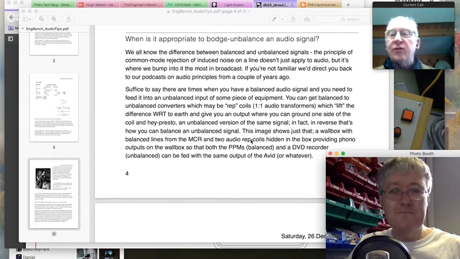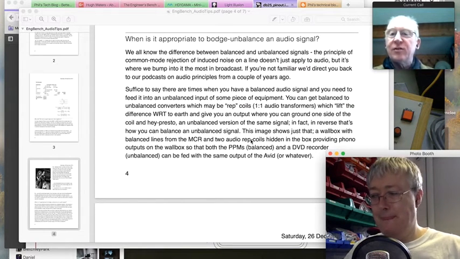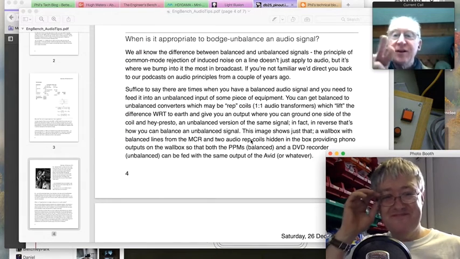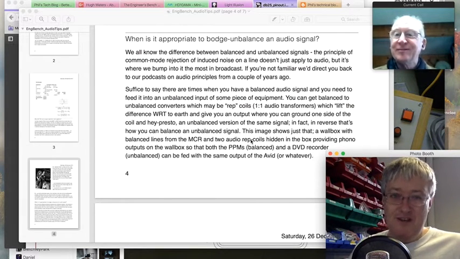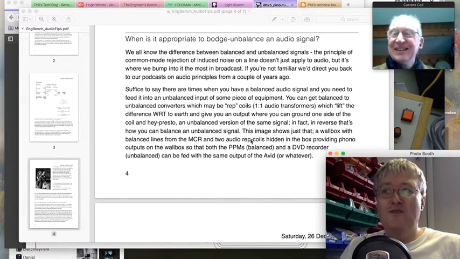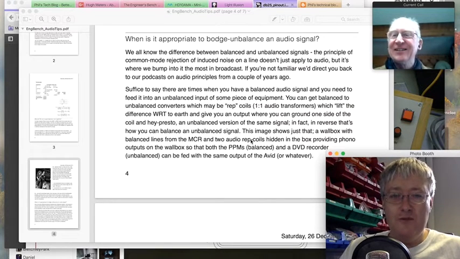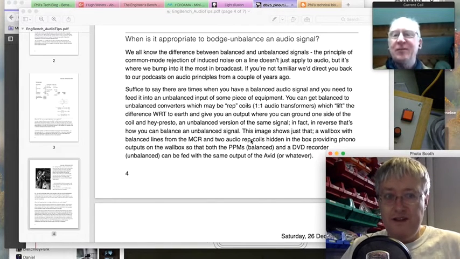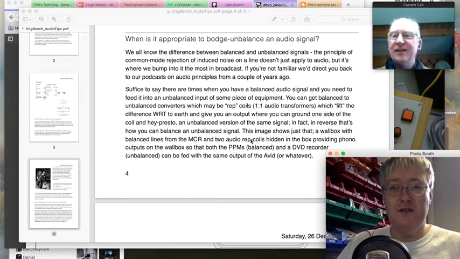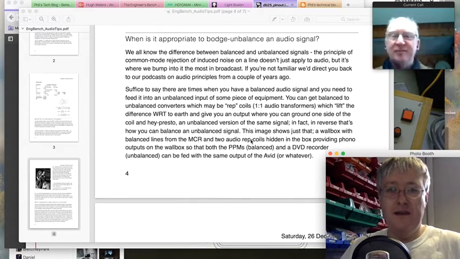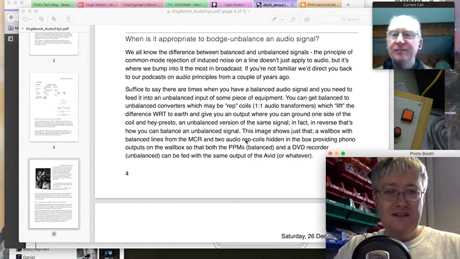So yes, there's undoubtedly situations where you have to. And what do you do if your desk doesn't happen to have a phase reversal? I suppose you could just open your XLR and turn two wires over. Absolutely. Well, at the BBC, the standard was that yellow audio cables, be they patch cords or XLRs, indicated they were phase reversing cables. So you just pop them into the patch panel. Yeah, we used to do that.